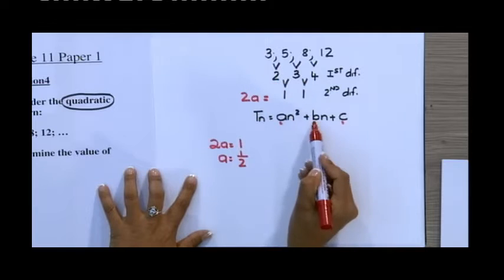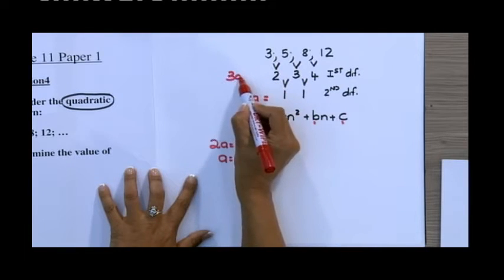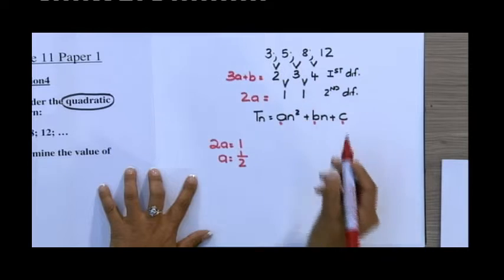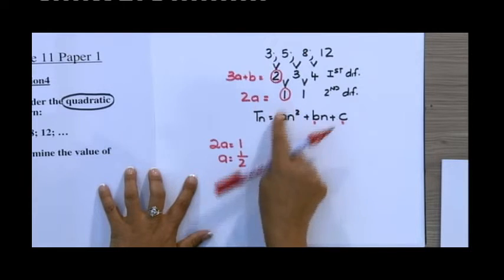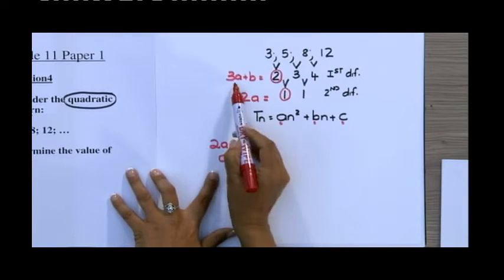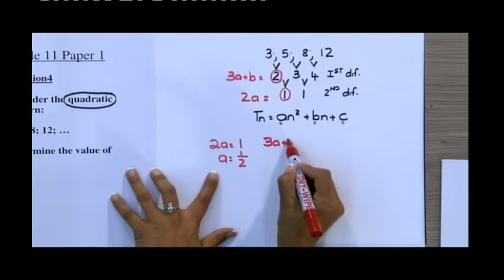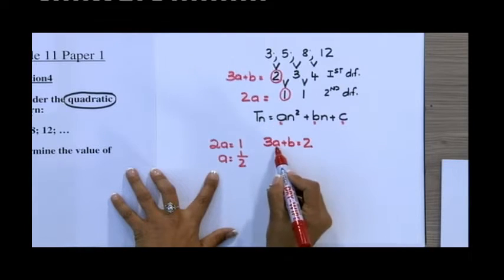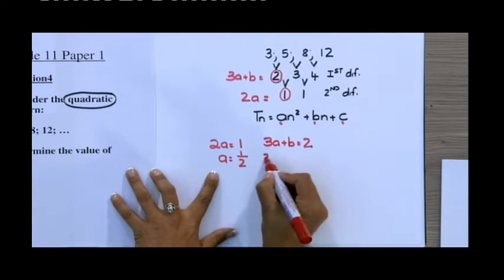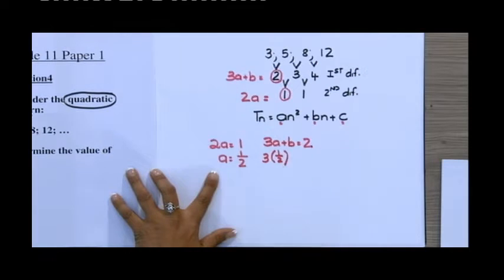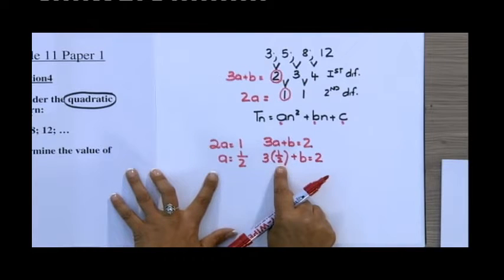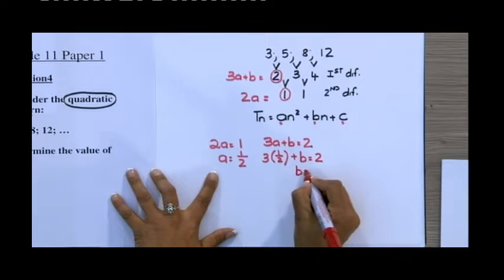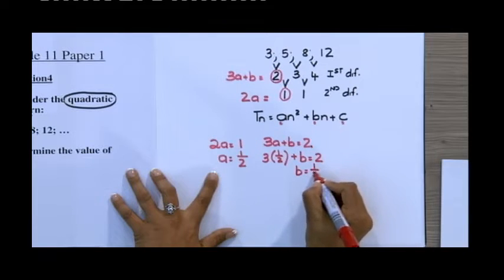So now I'm going to find the value of b, and I use the formula 3a plus b is equal to 2. You take the first numbers in every row. So 2a is equal to 1, a is equal to a half. Then we use the formula 3a plus b is equal to 2. But I have a. I know what the value of a is. The value of a is a half, so I'm merely going to substitute the half into the place of a, and then I can find b. Now remember, 3 times a half is 1.5, and if I take it over to the other side, 2 minus 1.5 gives me a half.